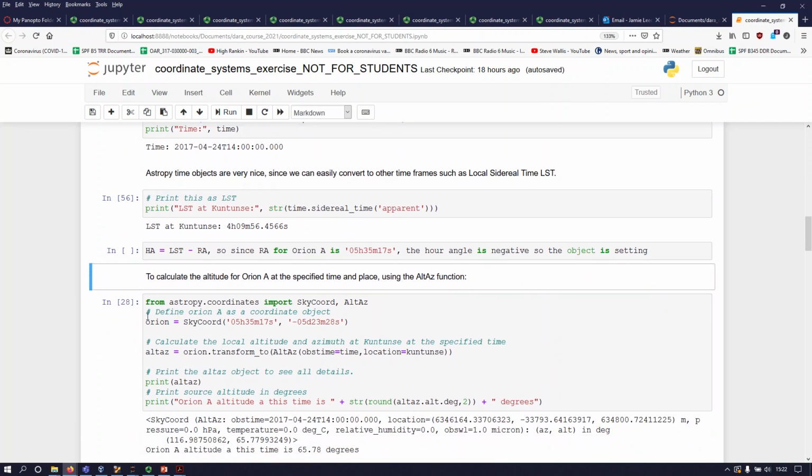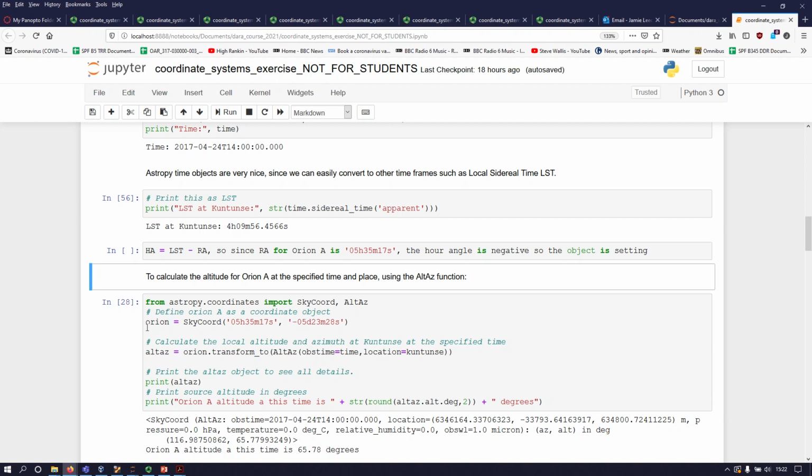The most useful function is basically what's called the alt-az function, which gives you the altitude and the azimuth of the object at your location at your specific time. So this really is 9 times out of 10 what you care about.